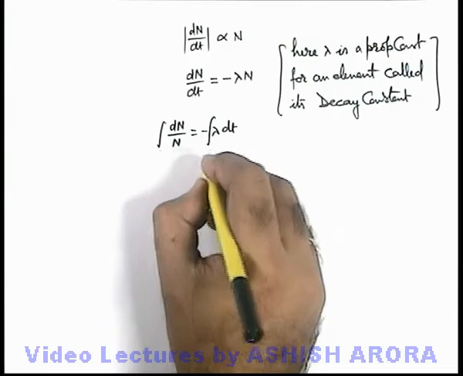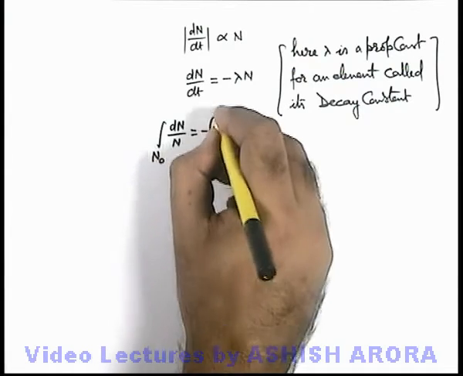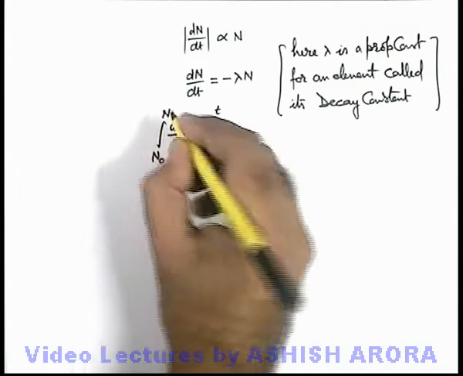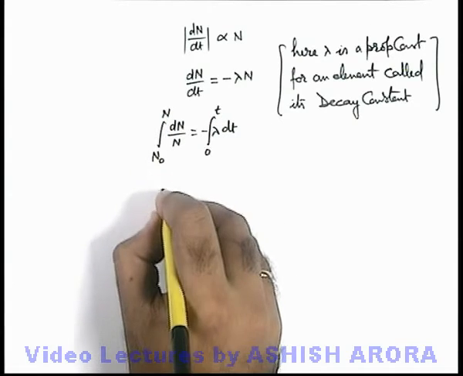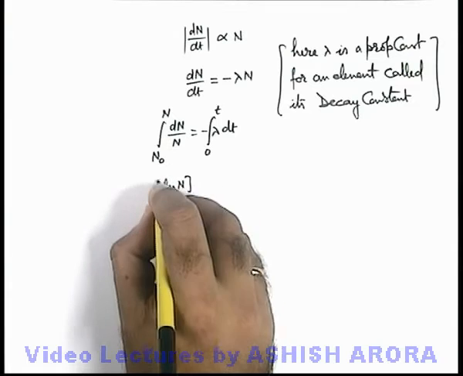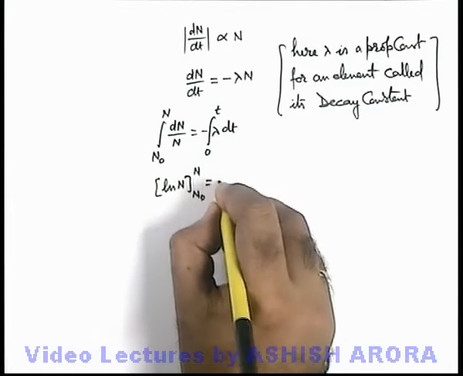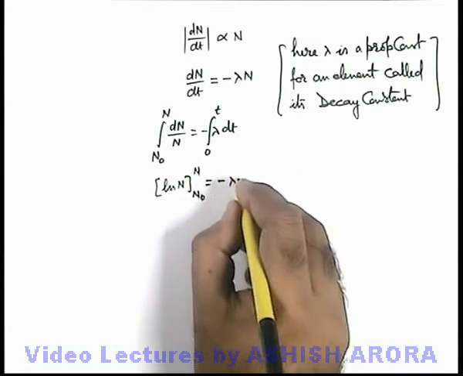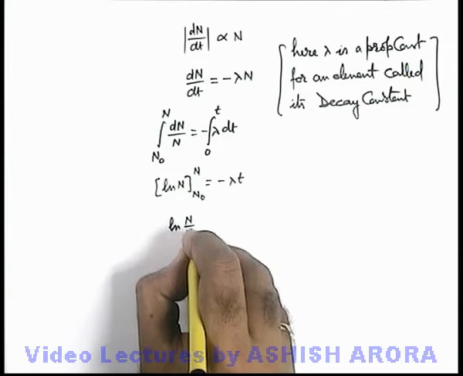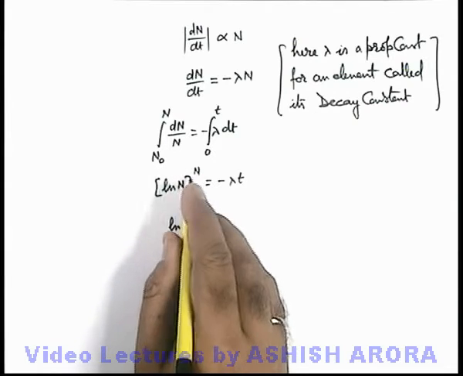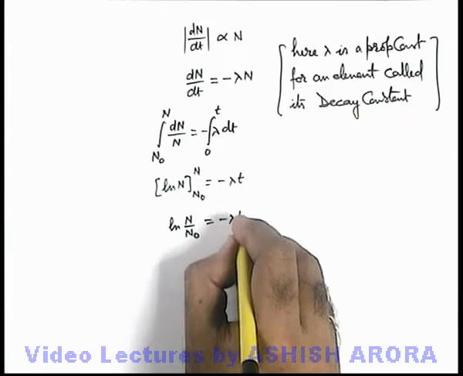Here you can see, at t equal to zero, number of parent nuclei were N₀, and at time t these left were N. So on integrating we are getting ln N with limits from N₀ to N, where it is minus λ, dt will be integrated as t only. So this becomes ln N by N₀. When you substitute the limit it is ln N minus ln N₀, which can be written as minus λt.